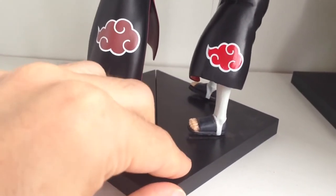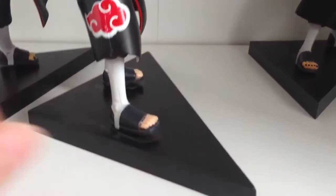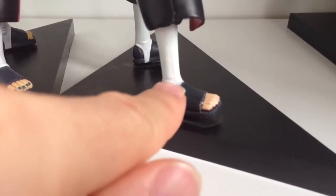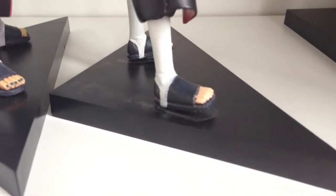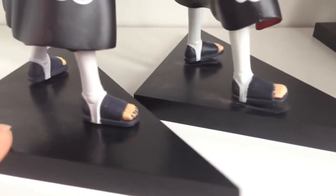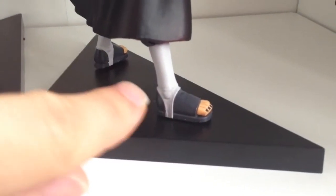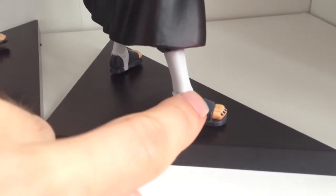It's not perfectly straight, is it? But generally it's pretty good. But again, you'll notice the join there is quite rough. It's not very smooth. Whereas when I compare it to this one, you can see it's very crisp. You can clearly see where the white part is and where the other part is.